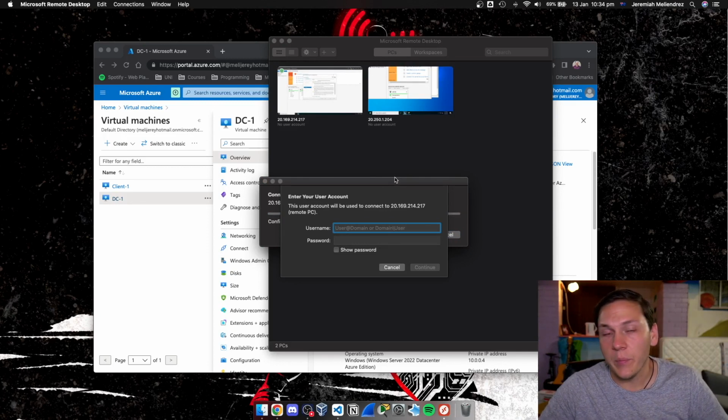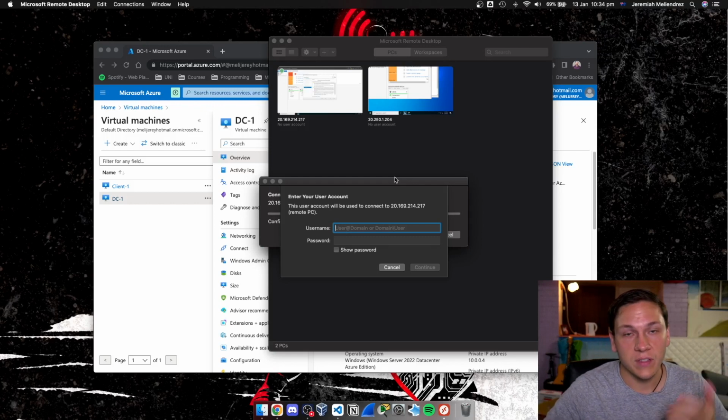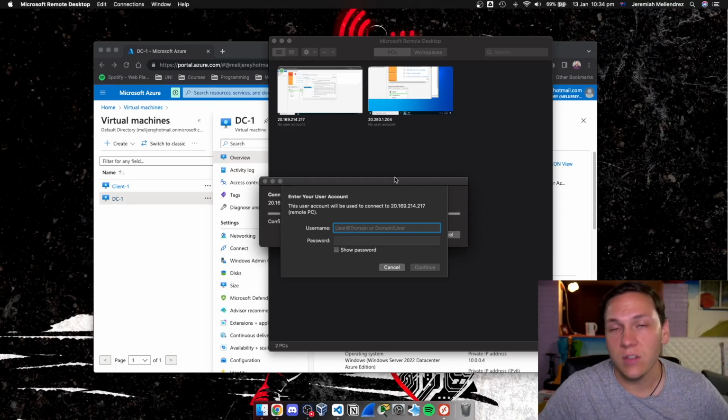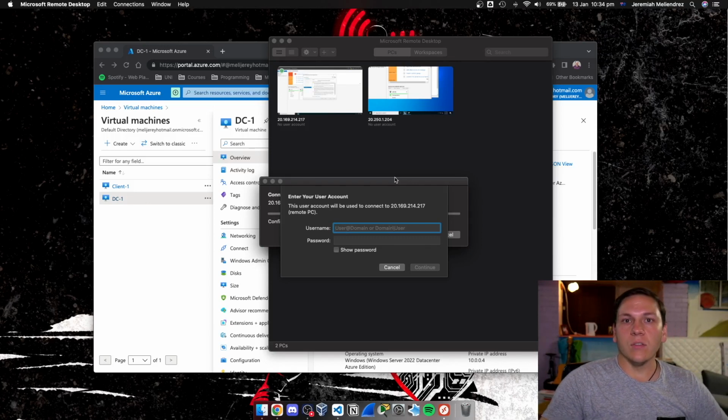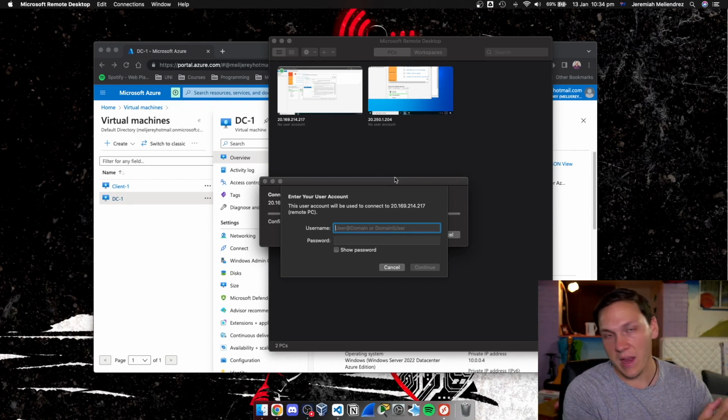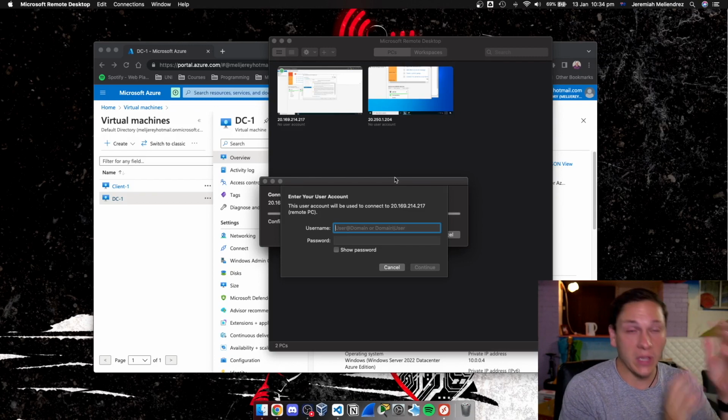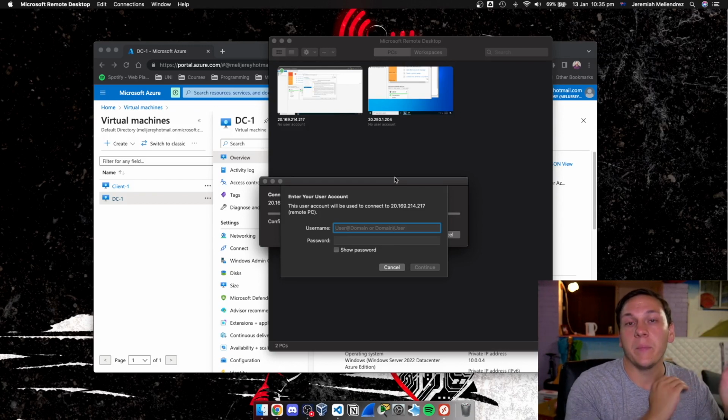But at this point, because we've promoted this to a domain controller, we've set up Active Directory. This is no longer logging into simply the actual computer itself. We'll be logging into the domain. So we need to attach billy.com, then backslash, and then our lab user.